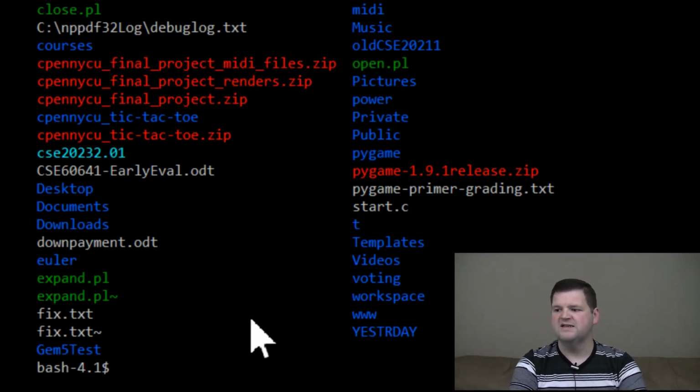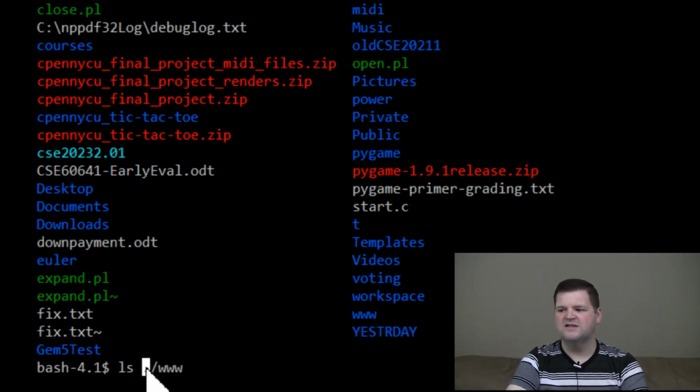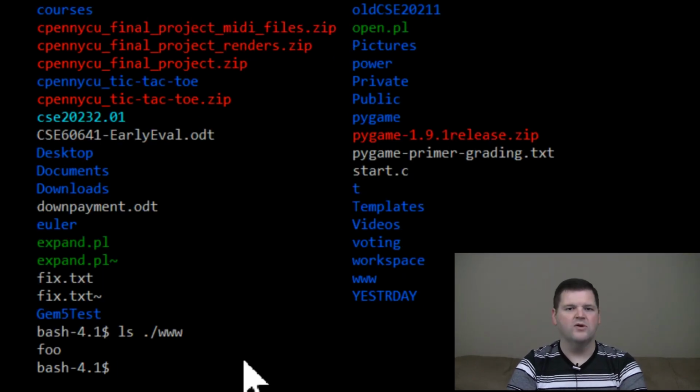So just to show how it works, if I were to say ls single period slash www, that's ls this directory slash www. Again, it's not necessary for the ls command, but it will be necessary later on when we begin executing programs that we have written ourselves.